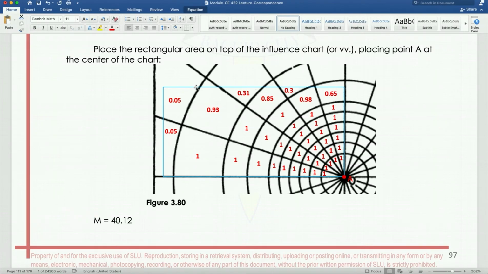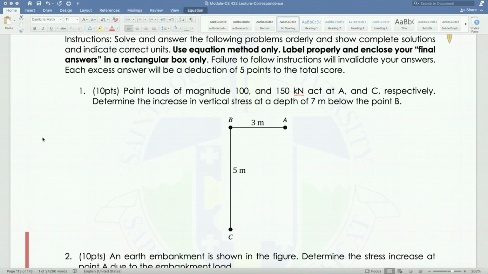Okay, so I repeat this, M is highly dependent on your assessment kung ilan yung area na nakapasok sa ating shape. Okay? If umabot ka na sa part na to, please do not share it with your classmates, because this is my way of assessing of how students are coping up with the videos I am posting. Okay? And it is also on your advantage na din, because you will be able to solve the quiz. Okay? So this will be your quiz number 1 for finals.